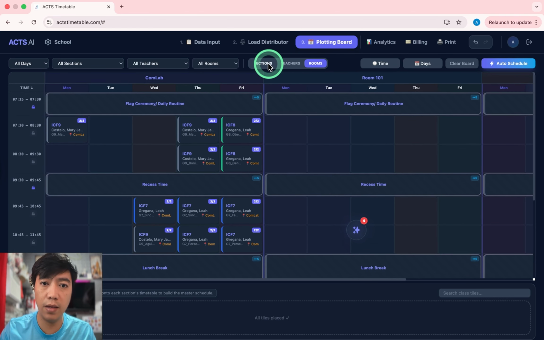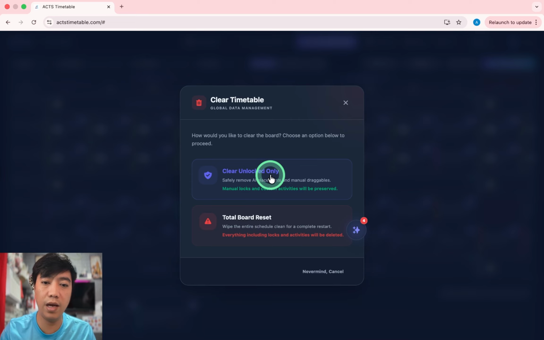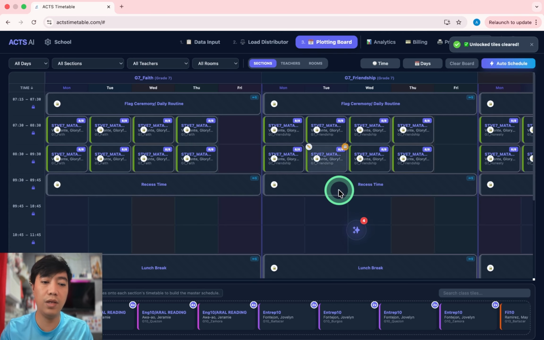Okay, so now we're gonna clear the board again, only the unlocked tiles, not including the locked tiles. And we're gonna let the AI solve this again. Okay, so the ComLab is now very full. Let's see if the AI can solve it. Plot remaining.